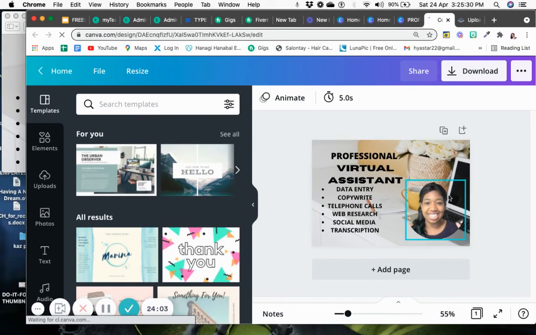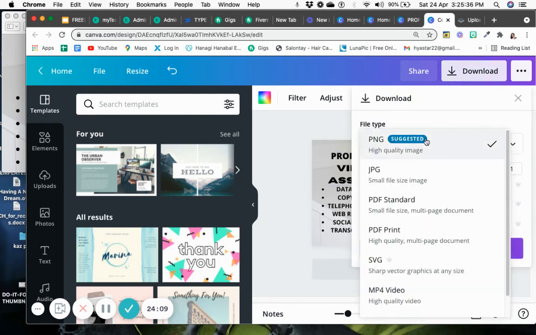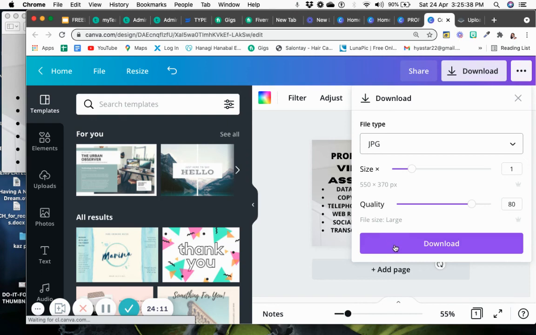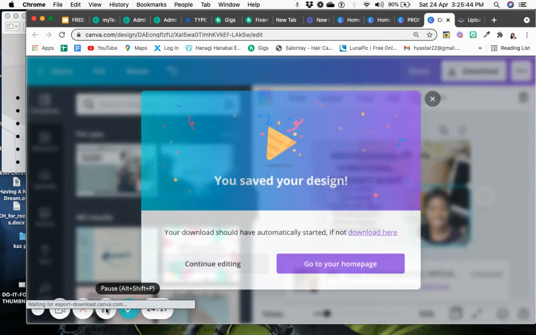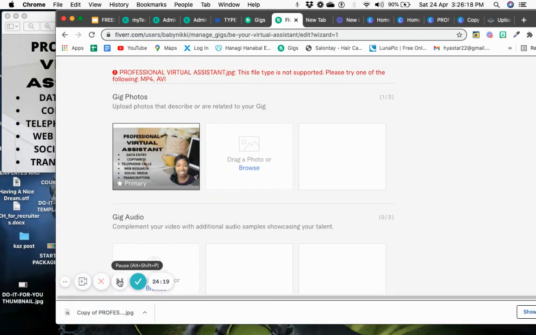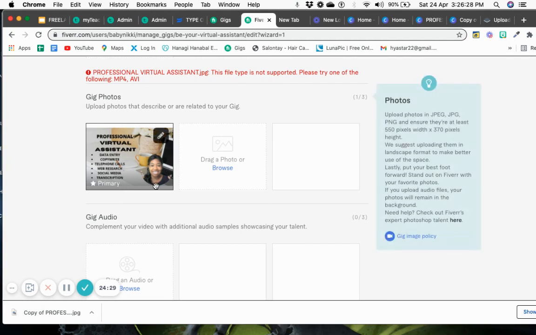I forgot what it was. And when you resize, all you have to do is see if you need to change anything, which in our case we don't. We're going to save it again as JPEG and we're going to run with it. We're going to download it again, okay? And go back to Fiverr to set it up. Okay, so we did the resize on Canva and we are now back on Fiverr. And we've added our image.